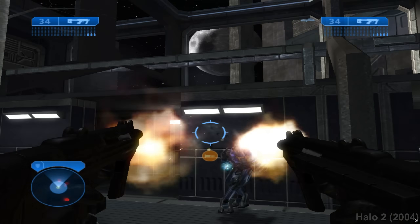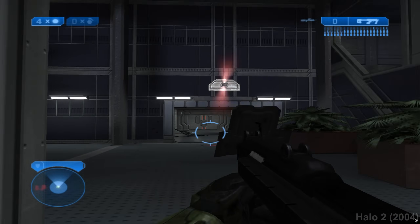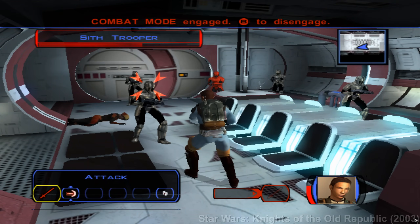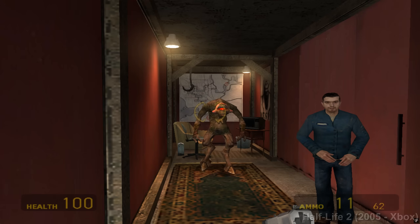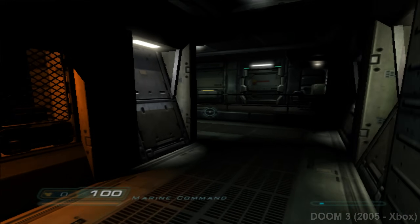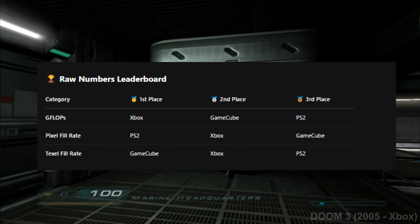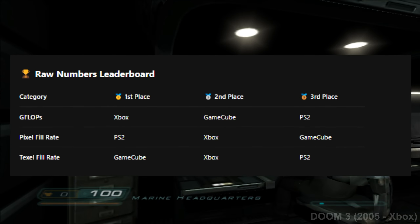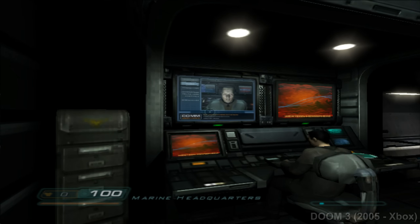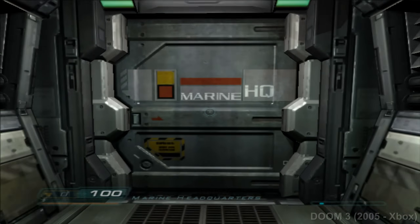In raw power, when you look at the overall specs — CPU, RAM, and GPU — and combine all these capabilities and hardware features, the Xbox was the most powerful console for Gen 6, there is no doubting that. That's why a few games were not playable in any form on its competitors, like Half-Life 2 and Doom 3. But each console's GPU did have a performance spec that was uniquely the best between all of them, and their own unique architectures that had to be developed for to take advantage of the hardware. As a result, each console did bring titles to the table that looked phenomenal, and all did incredible jobs providing exclusives for their individual platforms that we all have fond memories of today.